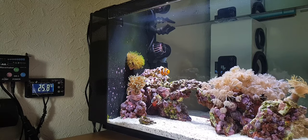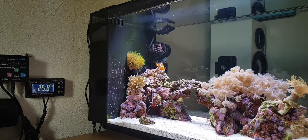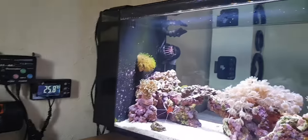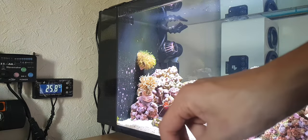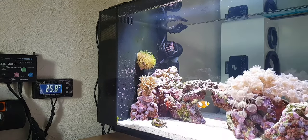The only downside to feeding this is you've got to do it through the light, because I've got a lid on. You've got to lift the light up in the middle, lift it up a little bit and then feed it through there. So this might be a little bit more complicated. So let's get more food in the pot. The torch, I guess, eats about the same. That's how it'll do.